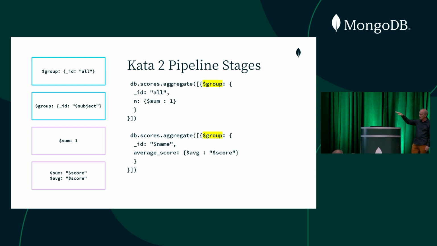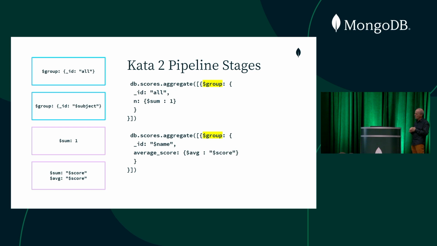After you did this business with ID, then comes the aggregation operators. Sum, average, min, max, push into an array, add to set. All of those are ways to bunch things up. Some of them mathematical, some of them set theory, but they're all operators that are specific to the $group pipeline.